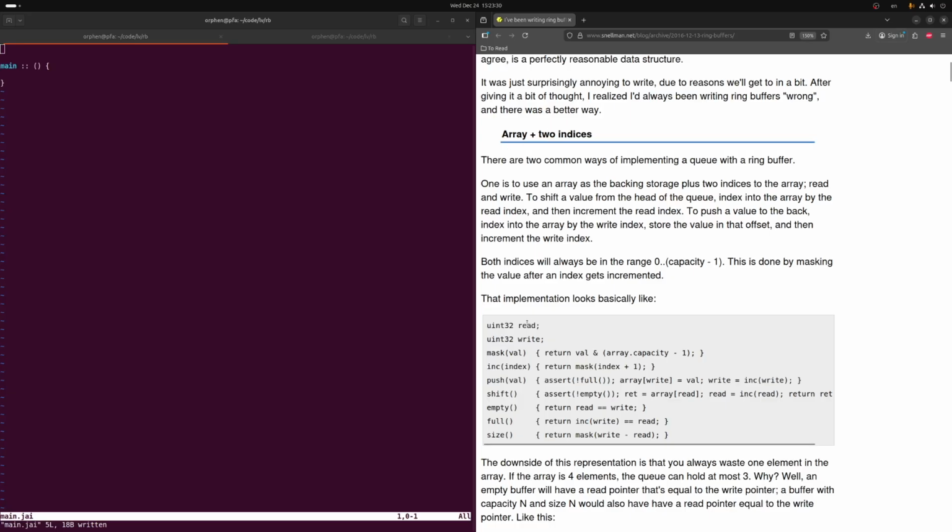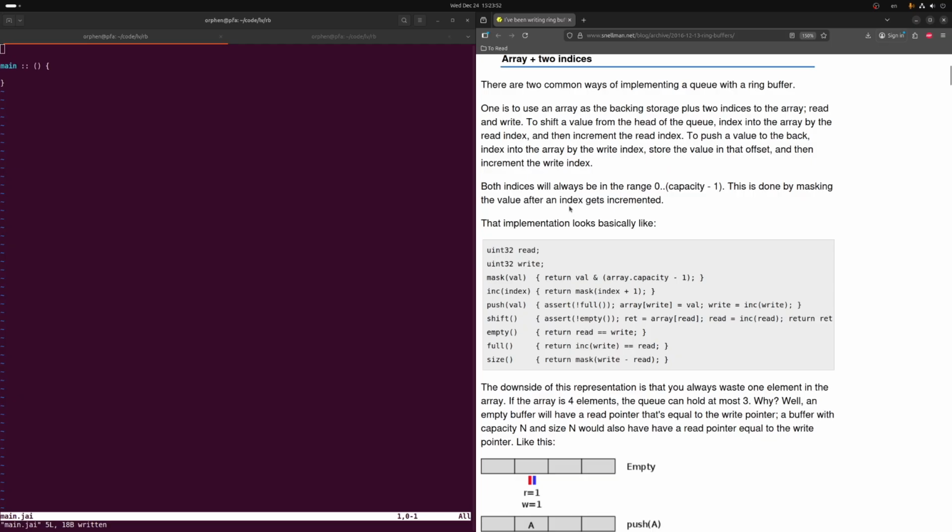He calls these indices read and write, or like head or tail, or something like that. Start and end. Head and tail, like start and end, they get a little confusing if your indices start to wrap around the backing array. So I actually do kind of like the read and write terminology. I'll probably use that. And then instead of using the modulus operator, it's pretty interesting.